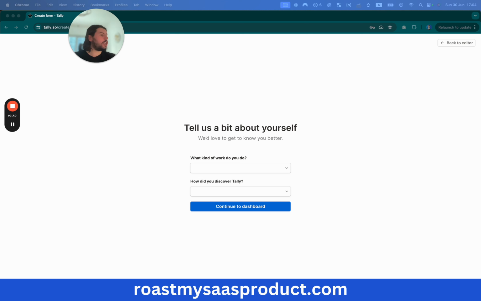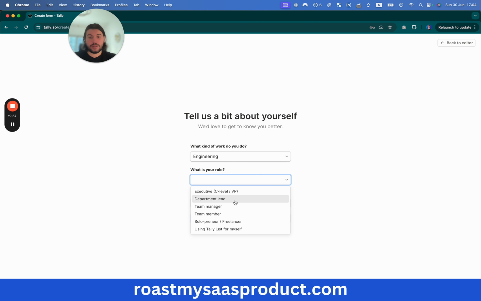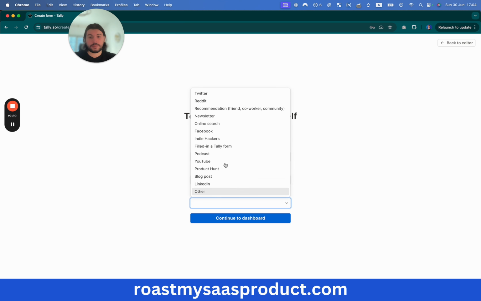I'm not expecting a huge difference precisely because I've already experienced the product, so it probably doesn't matter much, but I would still consider just leaving email and password on that page. I've collected that information. Now I can email people in case they change their mind or something. And here, once they did sign up, I would ask the rest. So let's say engineering, department lead or something like that.